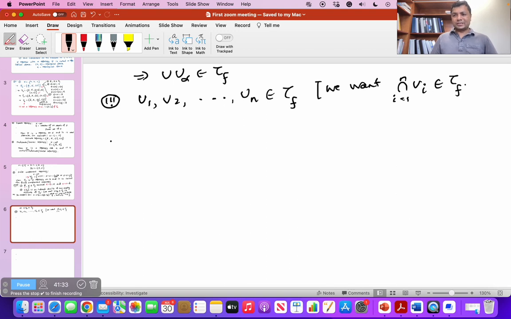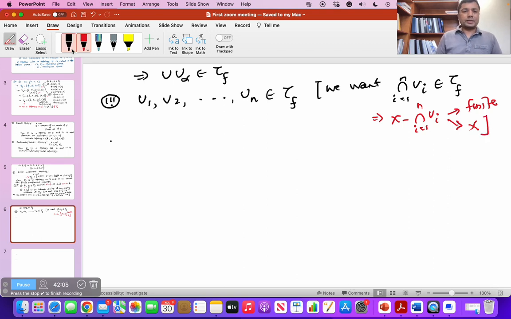And in order to show this intersection is in tau f, what you need to show is that if you take the difference of this intersection from x, then this difference has to be either finite, this is the definition of tau f, or the whole set x.